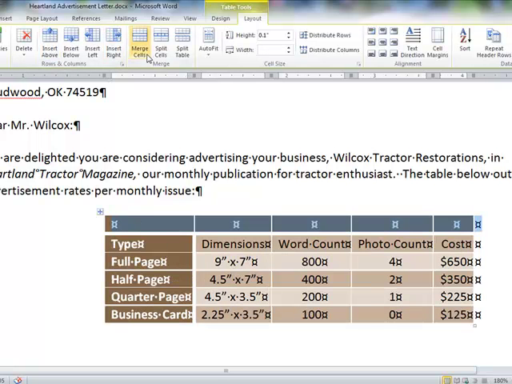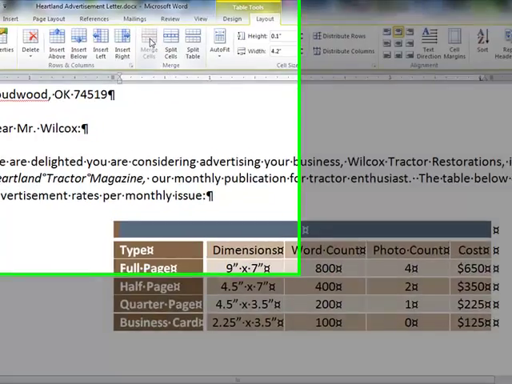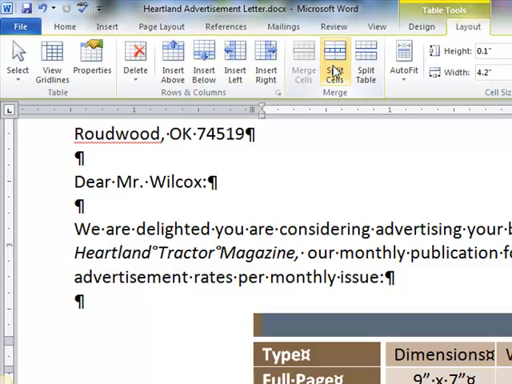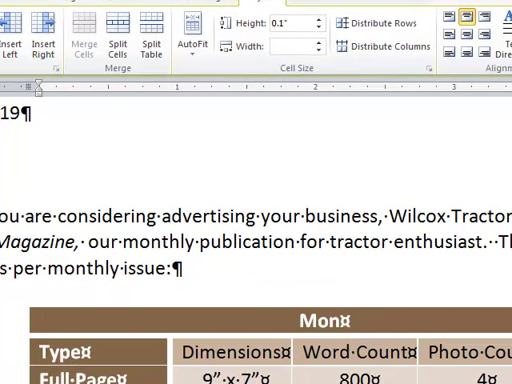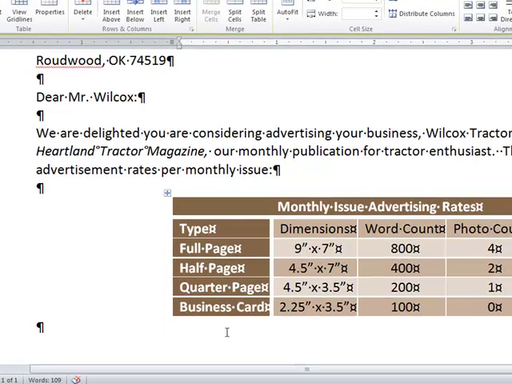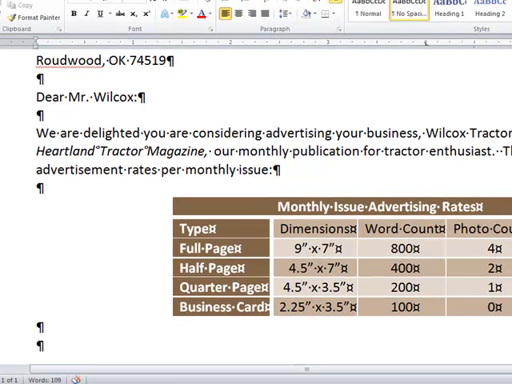Then if you want to merge the cells, you could do this. If you wanted to split the cells, you can do this and identify how many cells you want to split it into. And what we could do is add "monthly issue advertising rates." And we can go below that and add more text.